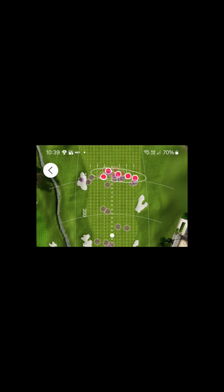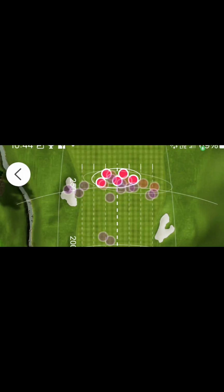So you can see the shot dispersion with the G425 is a little wider than what we're looking for. We're trying to hit it down a hallway, right? But if we look at the G440 shot dispersion, now it's a lot tighter. Now we're talking about hitting it down a hallway.